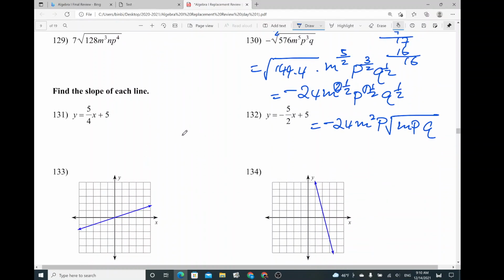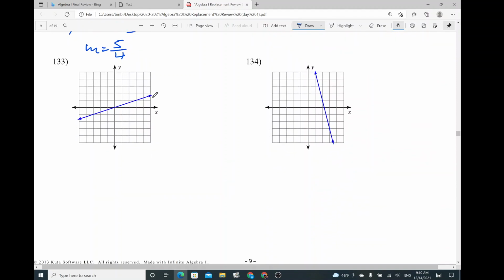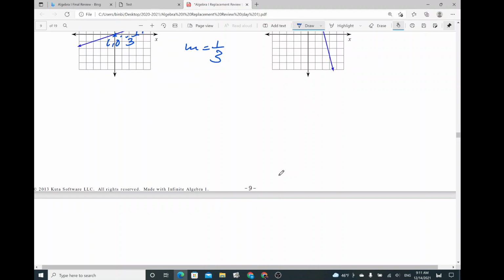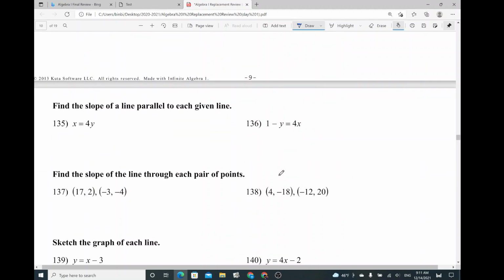And then find out the slope of each line. So slope-intercept form, mx plus b. So the slope is 5 over 4. Y-intercept would be 5 then, but no need to say that. This one, count it, rise over run, just pick 2 points, but pick the perfect integers. So 0, 0 to this position, which is what, 3, 1. So rise over run. So rise is up 1, 3 units to the right. So the slope here would be 1/3. Going down, so that means the slope is going to be negative. Again, pick 2 points, count it, rise over run.